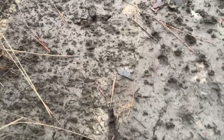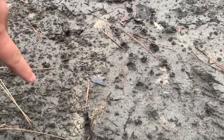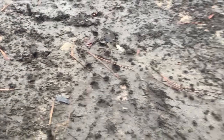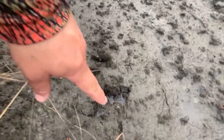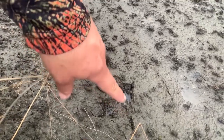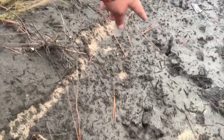With these right here, you can see that the middle toe is significantly longer than those side toes. So that's an indication that it's probably a gobbler. But this right here is also a great indicator. You can see right off the back, because it's sinking into the mud here a bit, you can actually see an imprint of his spur right there. Again, you can see a little imprint right there. There's another one over there. So definitely dealing with a gobbler here. There's actually a feather laying here too.